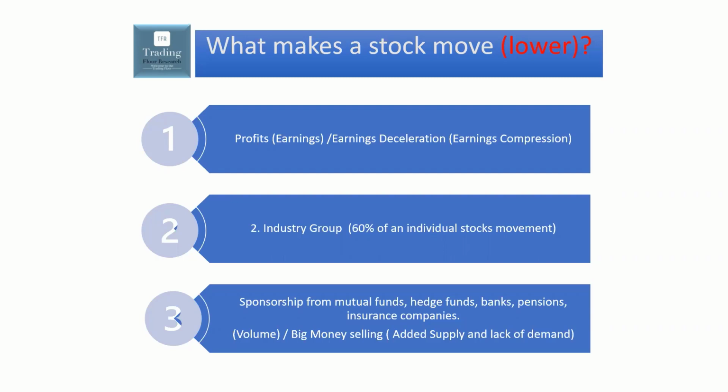And so in this case, what we're going to be looking at is how the industry group should be looked at in risk management of the overall portfolio. When the industry group gives you a sell signal, what does that mean for your portfolio allocation? What does that mean for buying that individual stock? Where do we go with all of that? And that's the risk management part of the equation.